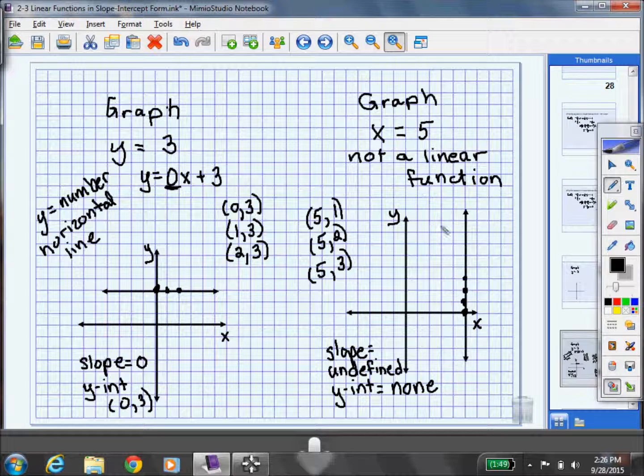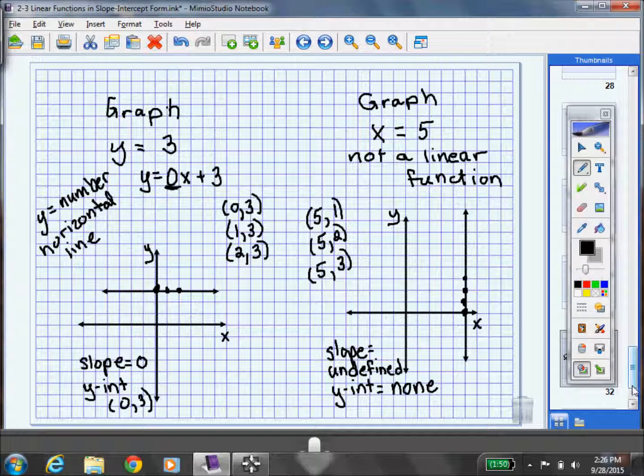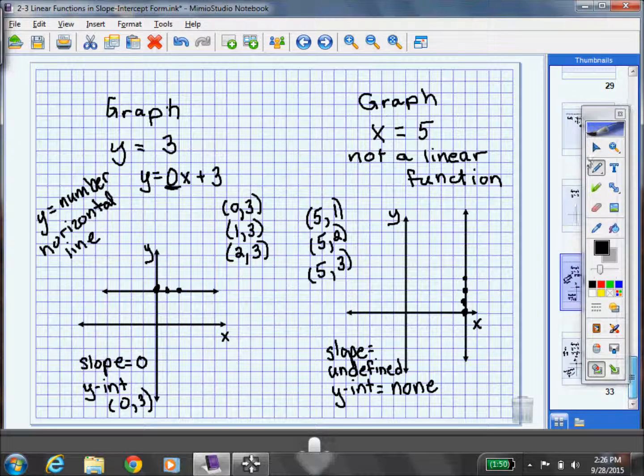And why is it not a function? It doesn't pass the vertical line test. Excellent. Because you have one vertical line here that's got billions of points on it, so it fails big time. So it's not a function. It's still a line, but it's not a function. That's only for the ones where you have x equals and there's no y variable. The ones that are y equals with no x turn out to be horizontal. Those were two special ones. They did not have examples of those in your book, but then they ask you to do problems on them, so I felt honor bound to include that in there. All right.